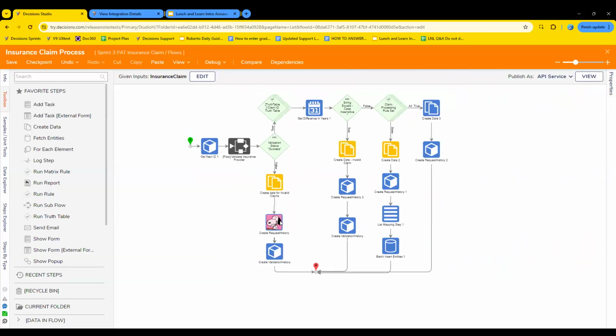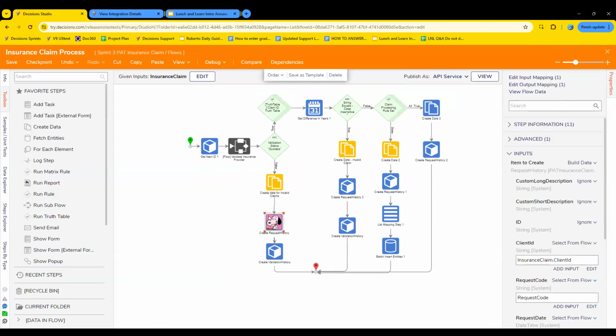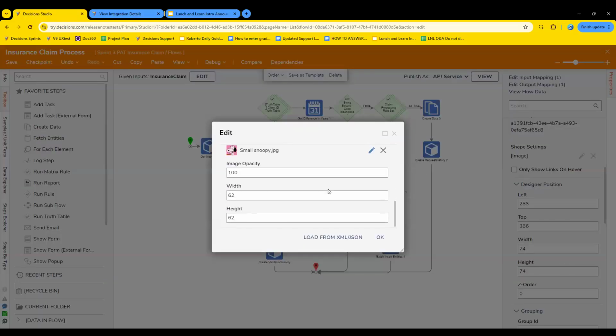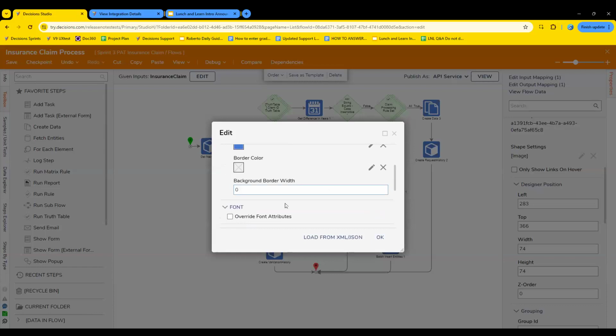So again, keeping yourself organized outside of just the generic color schemes of blue and green, those things can really help you keep your project readable because you can create custom colors, custom icons so that when you are going through and looking at your project, you can realize, oh, these are probably pretty correlative. This needs to be done by a particular person, and so on and so forth. And again, that information is under your shape settings. So I think that is a fun, maybe underutilized step within decisions.